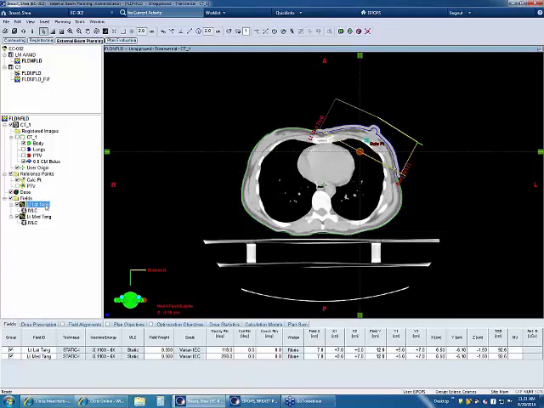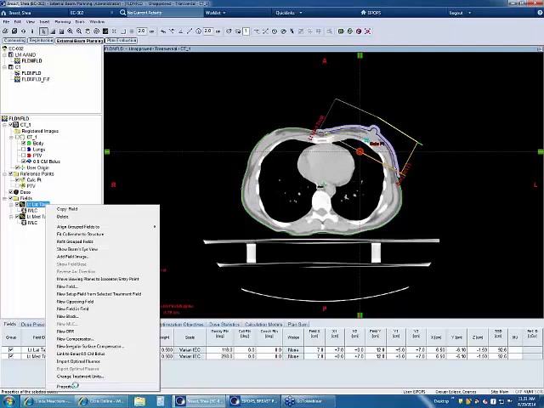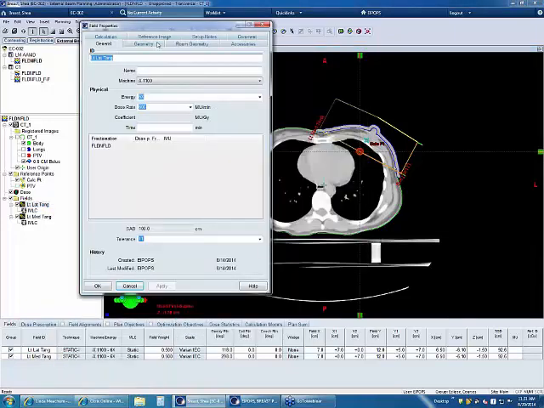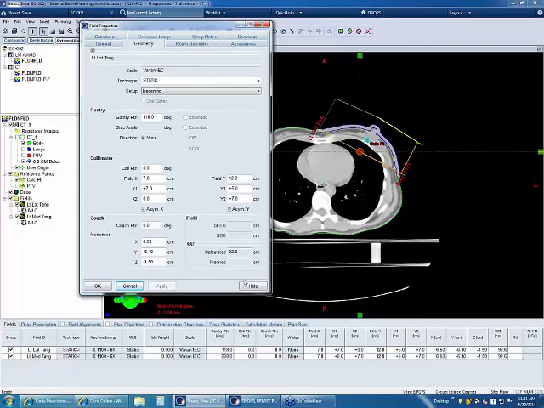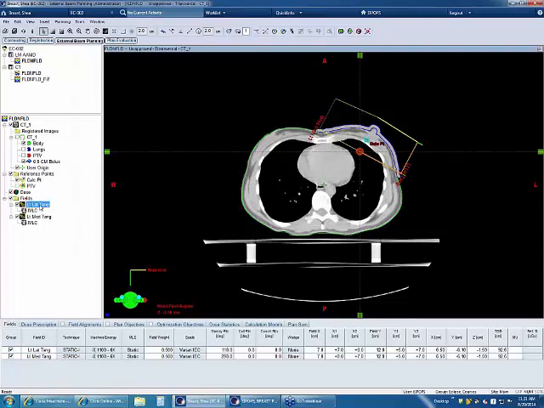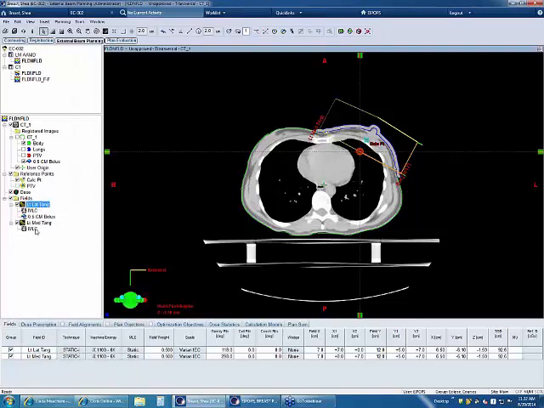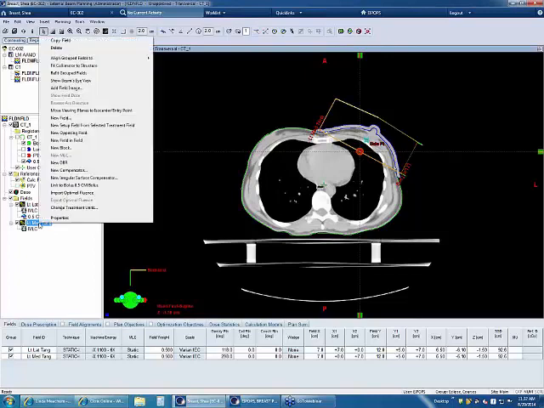With my lateral tangent, I'm going to right-click and go down to the Properties, and I'm going to go into the Geometry tab. Okay. Oops, I got to link it first. Let me cancel that. Let me come over here to my lateral tangent, right-click, and I'm going to ask it to link to the bolus. I'm going to do the same thing on the medial, tell it to link to the bolus.